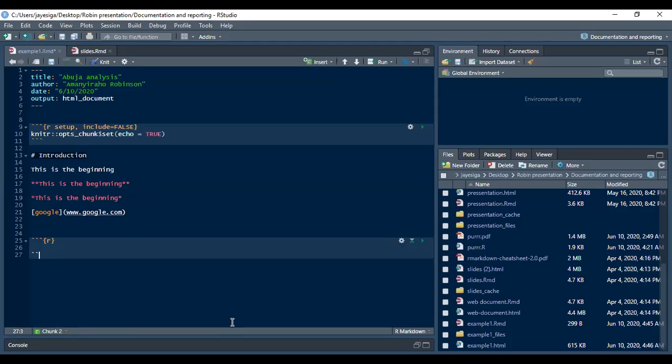If you want to bring in that code chunk, this code chunk can help you to present R information, and the results will be displayed in the document. So for example, here we want to display head of mtcars.